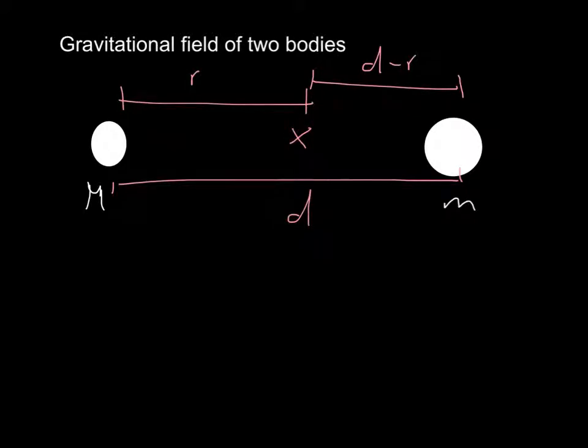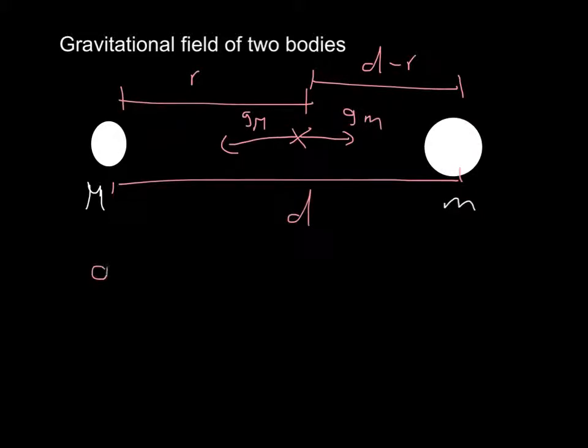Now, this is actually easier than it looks. All we do is add them up. But we need to take into account the directions, because the gravitational field is a vector, and as such, it has a direction. So this gravitational field of this guy in here is pointing towards this mass m. Okay, so let's call it G big M. Whereas the one from this guy is pointing towards this little mass. So there's this G little m.